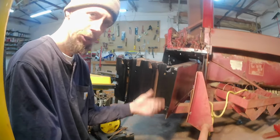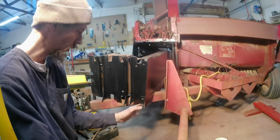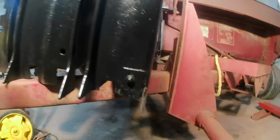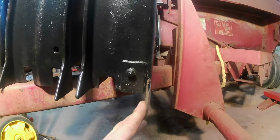So it's closest at the bottom, but you don't want them to overlap. Obviously that would break another shear pin. So you bevel that the other direction, so if they do get too close, they kind of slide past each other at the bottom. So that's the idea there. You can maybe see the bevel going this direction, and then it reverses and goes this direction.